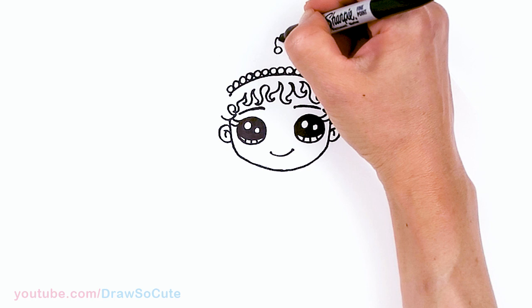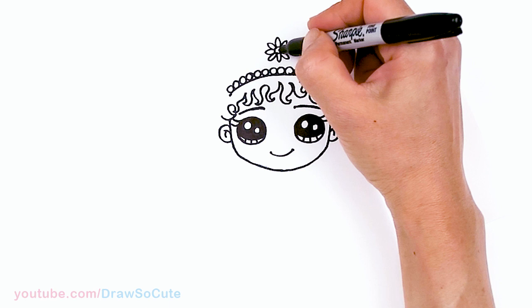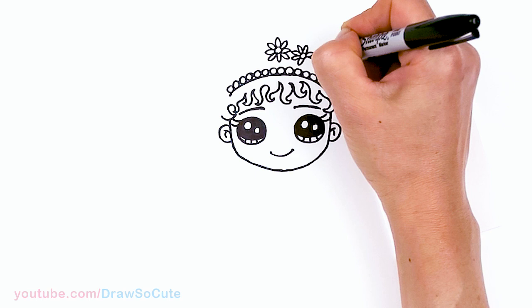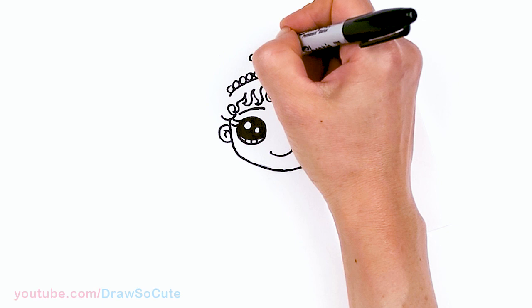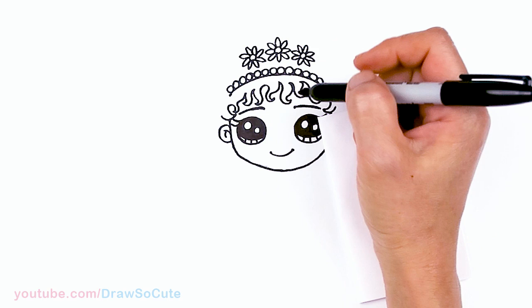So I'm just gonna go ahead and really quickly draw these petals right here. Imagine another one about right here. A curve, so this one's going to be at an angle. So definitely turn your paper if you need to. And so another one about right here, and same thing. There. I know it's very complicated, right? So many details, but she is Fancy Nancy.